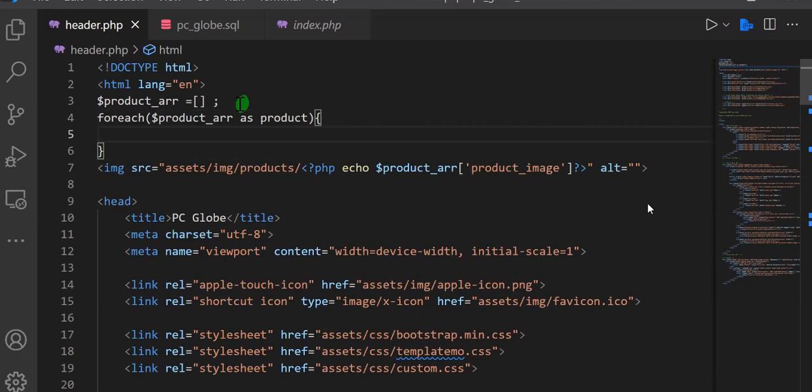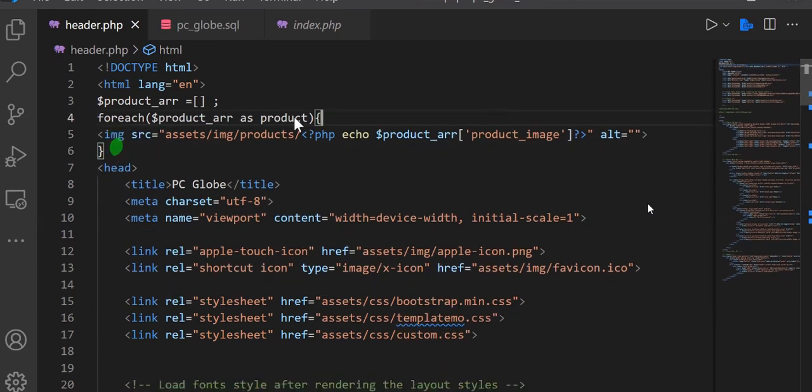Okay, I'm not writing the loop entirely. I'm just giving you the syntax so you can see what is going on. Okay, let's say I'm just printing the images, nothing else. Okay, that's my for each loop. And I'm going to call it product. I do not need this. Yeah. So let's say I have 3 products in this array.